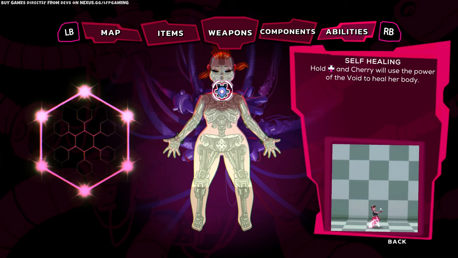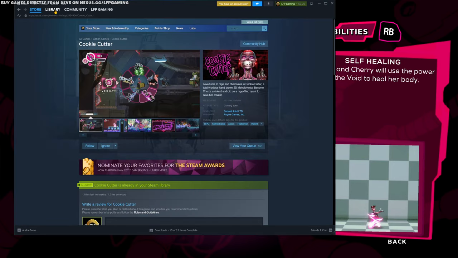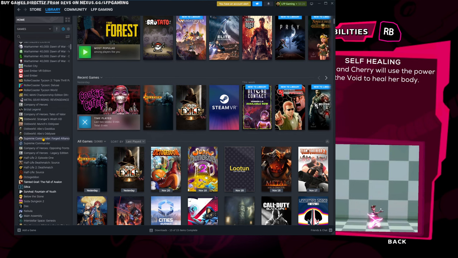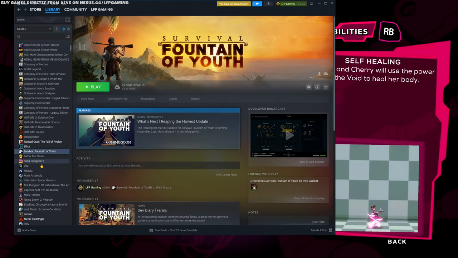I actually can show you guys maybe over here. I did already do a review on the game. Where is it? I bought a shitload of games recently. Where is it? I still need to do a review on this one, and this one.